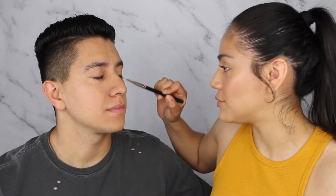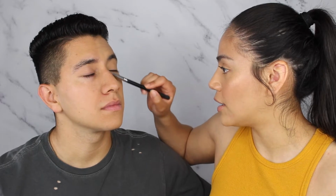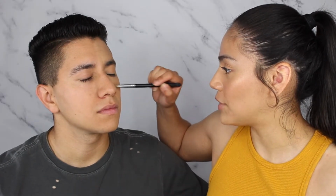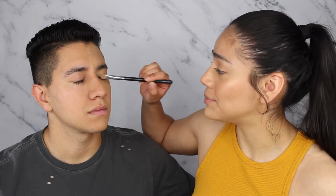Okay, so when you have a client that has a wrinkly face, you could just use a flat brush to get into the crevices of his wrinkles, because the beauty blender is just not gonna do it. And it also makes the client feel a little bit more comfortable that it's just a small little brush. I don't know, I'm not professional, so I'm just kind of winging it here. Okay, so he looks like a ghost right now.